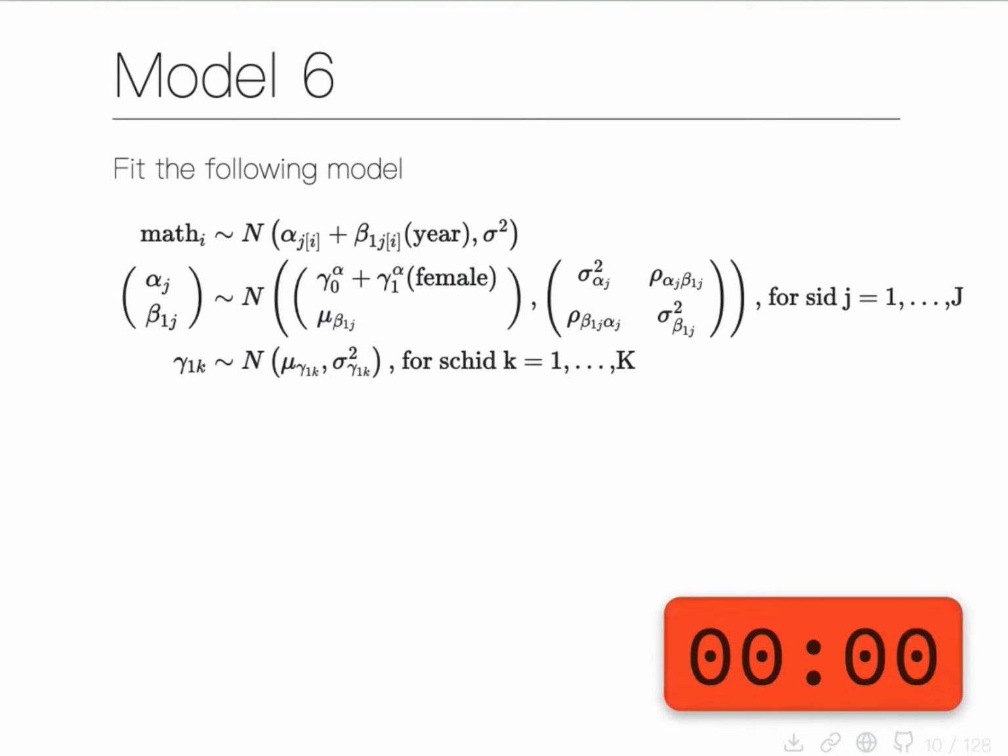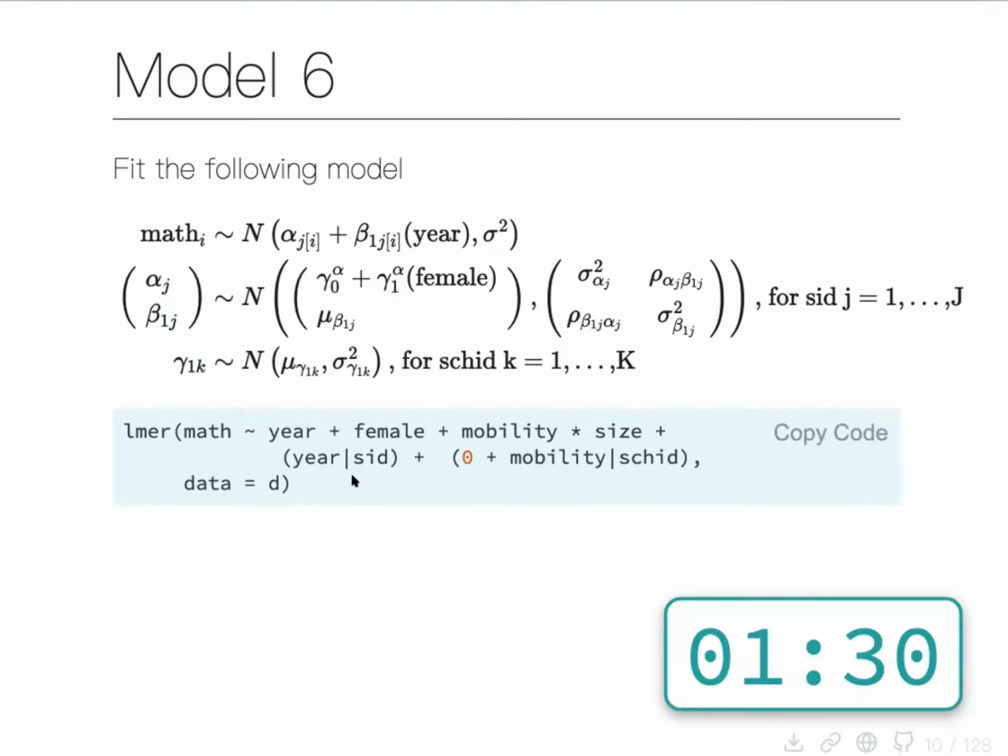Okay. I will be honest and say that this one I don't think makes a whole lot of theoretical sense. It's also missing a subscript, I just realized. The only thing that's tricky about this is that this is not alpha j here, it's gamma 1k. So this is the one that's randomly varying at the school level, not this one. If you look at alpha j, it says alpha j, but no alpha k. All right, so I'm showing you this in part because I want to show you the syntax to create it. So that looks like this. Actually, no, this is wrong.